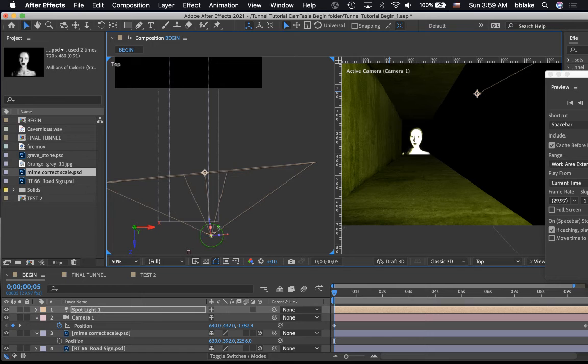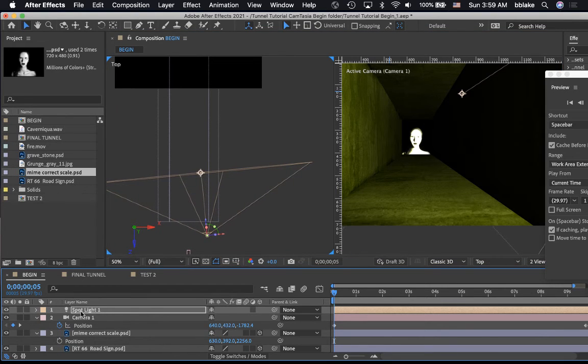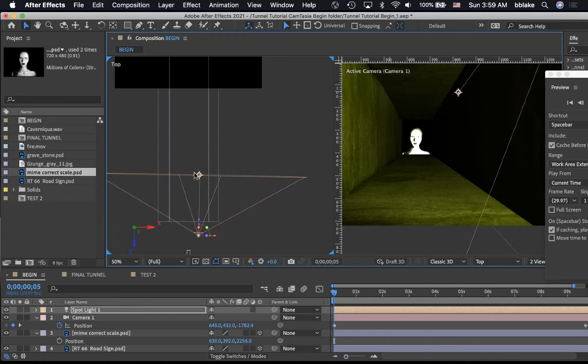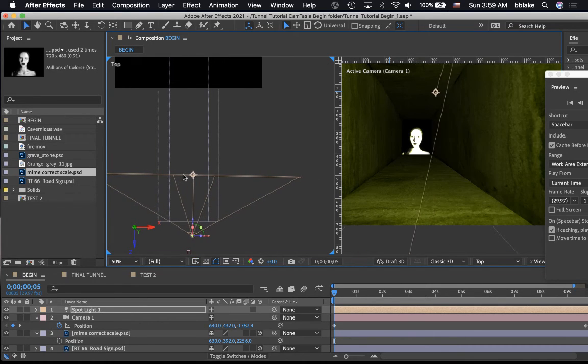And it looks like the light might have to move a little bit over here. You can see what's going on. Okay, so now we can start seeing everything again.